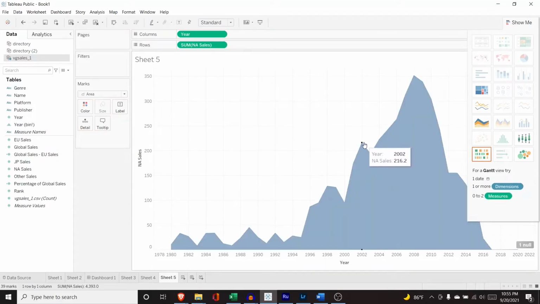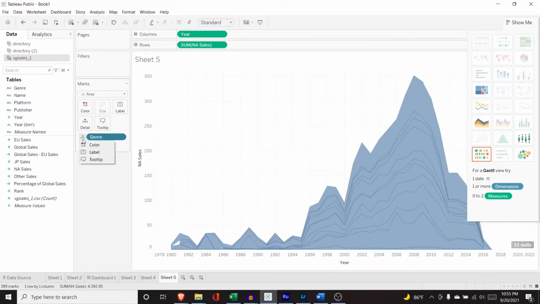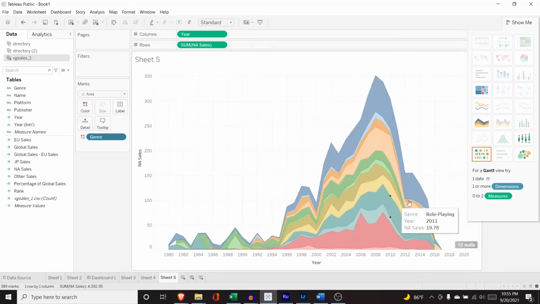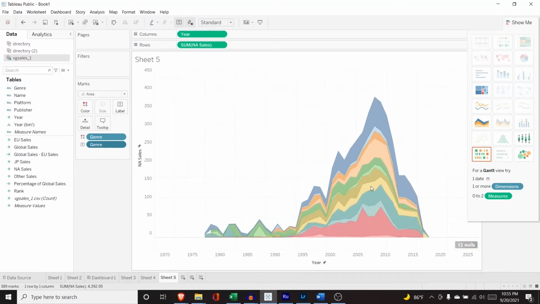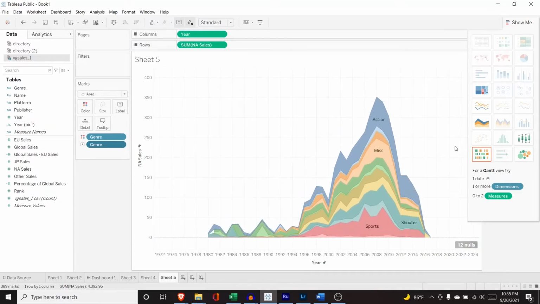Now it's very similar to a line chart, but when we break it out by the genre and we add some color, it's just a different way to visualize this information. You can potentially add some stuff in here, like some labels if you want to, depending on how it looks for you. But this is just another way to visualize the data. So I wanted to give you guys some options, some things that you might want to look at if you haven't already used these before.